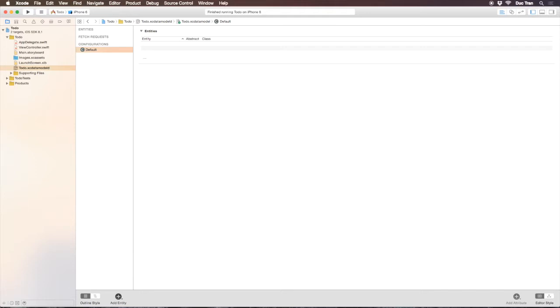Okay, so you can click into the todo.xcdatamodeld. Okay, and then here you could see some kind of table, and here are the basic blocks of Core Data. The first basic block in Core Data in your database is an entity. An entity is, if you are familiar with a relational database, it corresponds to a table, or in the object-oriented world, we call it a class, right?